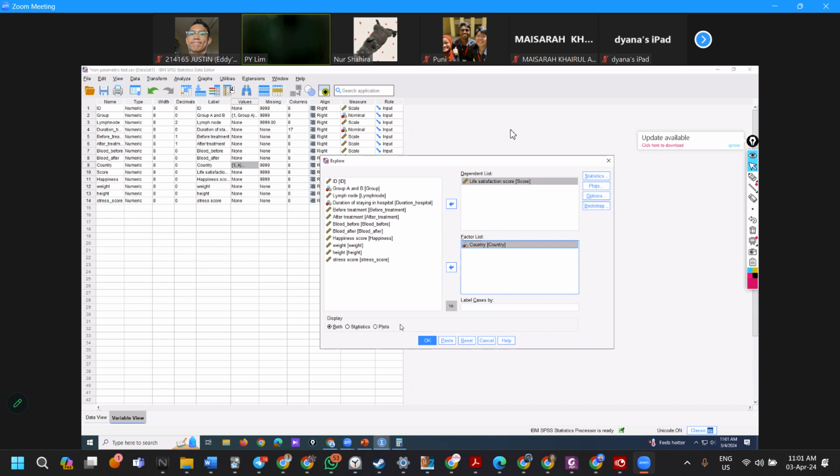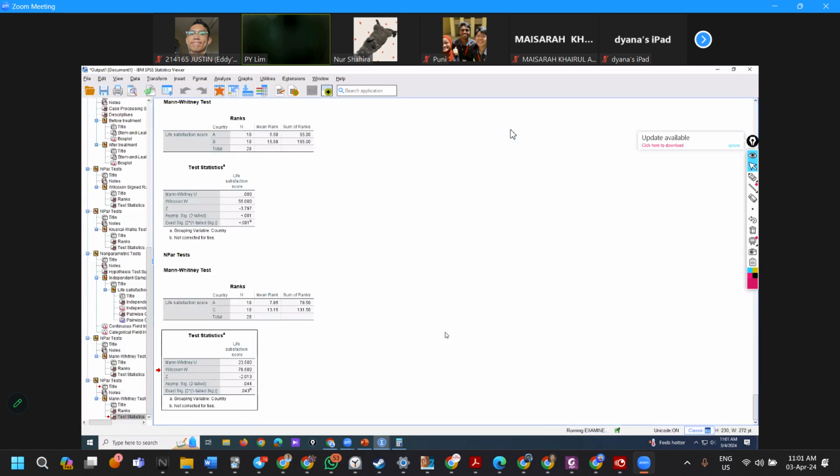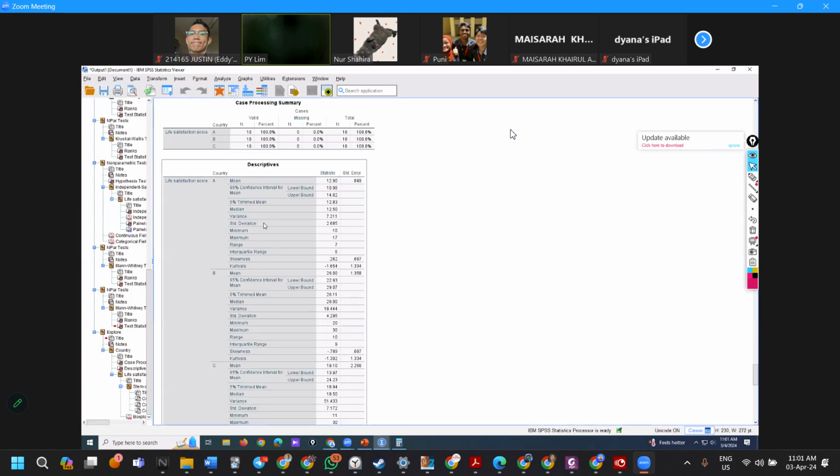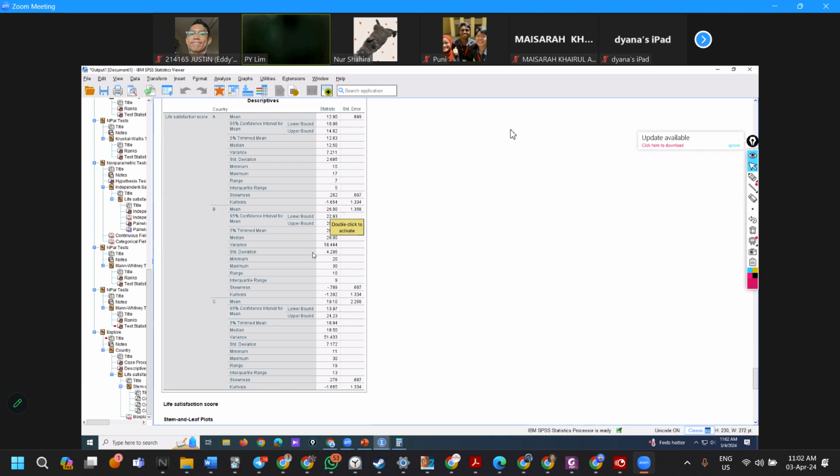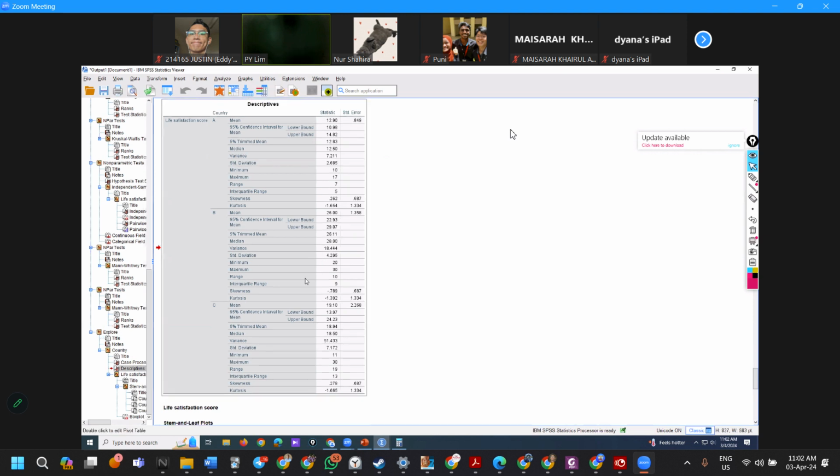Click OK. So you will see the median and IQR for group A is 12.5 and 5. Group B median is 28, IQR is 9. Group C median is 18.5, IQR is 13. So we get all the values.